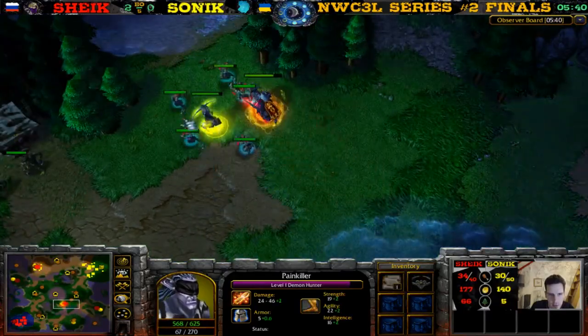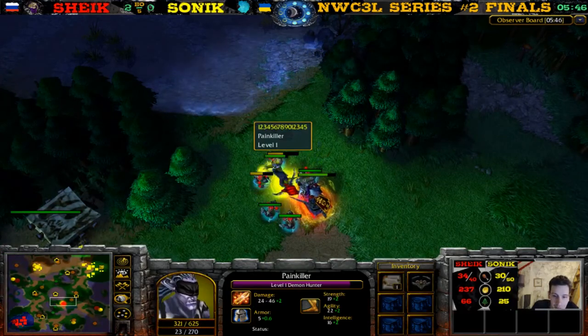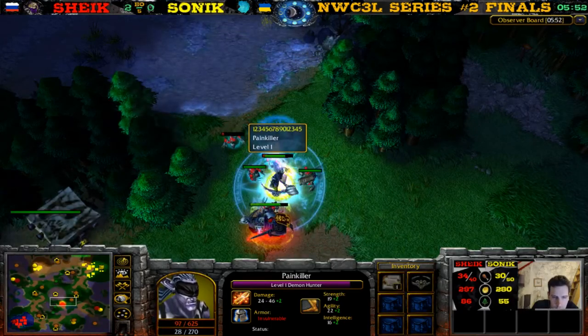I really like this harassment, but don't get surrounded. Okay, that was too late. Mana burn for 11. I guess he's not gonna TP out, or is he? Is he gonna kill a ghoul? Okay, no. There's a TP.